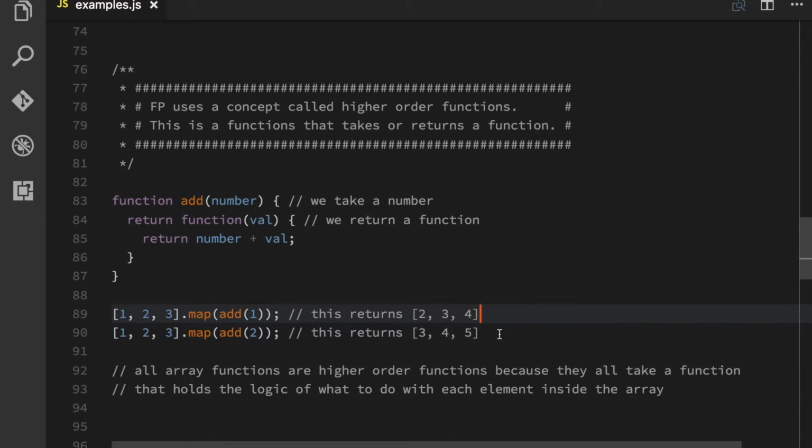And this gets really flexible, as you can see, because now we can add a 2 and we can just do any number. And this, in essence, is what a higher order function does. It can either take a function or return another function. And if you think about it, well, map is a higher order function because it takes a function that decides what map is going to do on each element it passes through. And then the other higher order function is add because it returns a function that we can so-called pre-program to have a certain behavior.